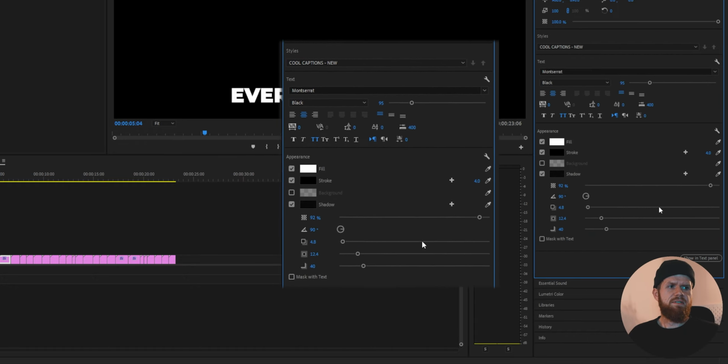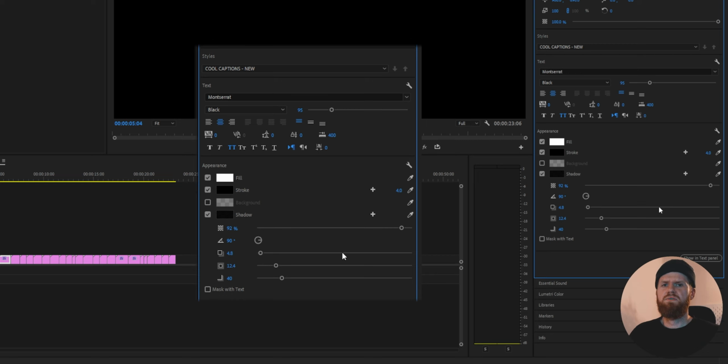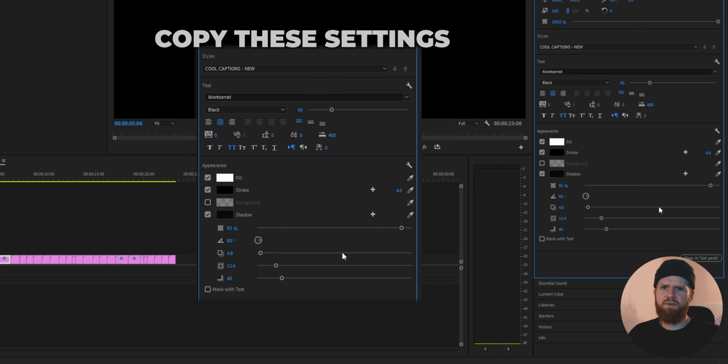So quick thing about text styles, they don't save to your Premiere by default like a preset that you can drag up whenever you want. You have to save the preset to a Premiere project file and then work from that Premiere project file as if that is a template.